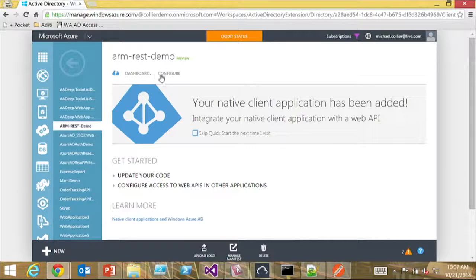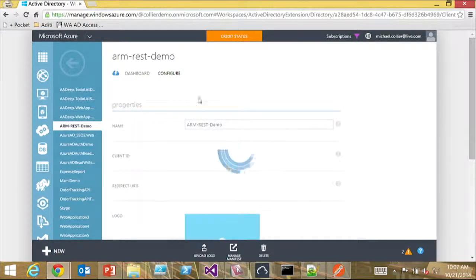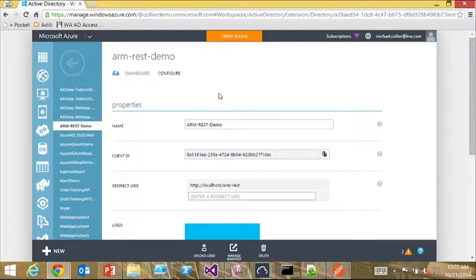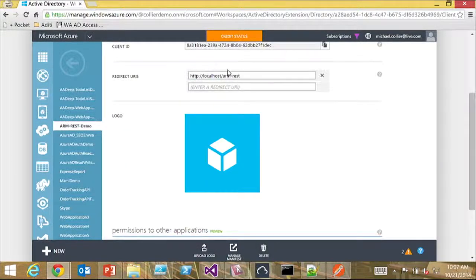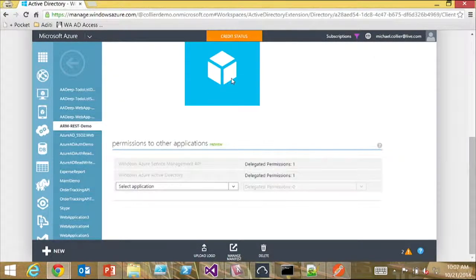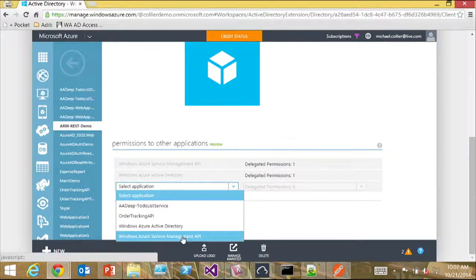If I look at this in the configuration section, a few things are important to note. I have a client ID, we'll need that. A redirect URI, which is set up as this is just a native application, so it doesn't have to be a publicly available URI. And then I go down to the permission section here, and we can see I have an Azure Resource Manager available in here.